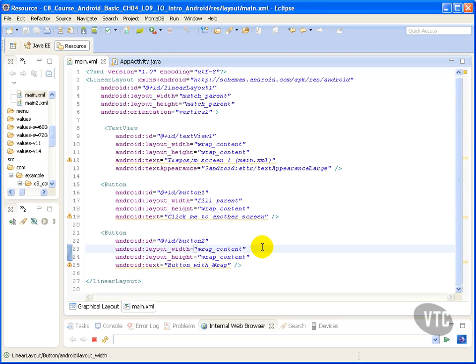Remember that this is being seen on either a tablet or a mobile phone, and that the real estate on the user interface is very precious and critical to manipulate so that the user can have spacing between the UI elements. This concludes our discussion of Android wrap content fill parent.